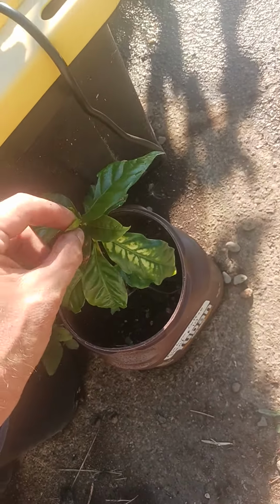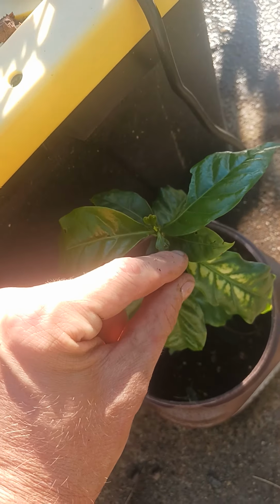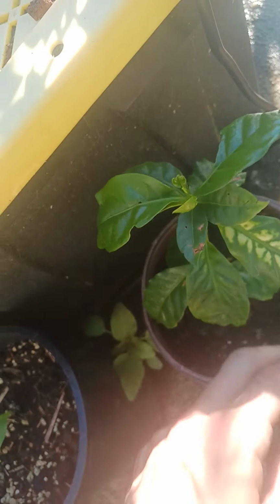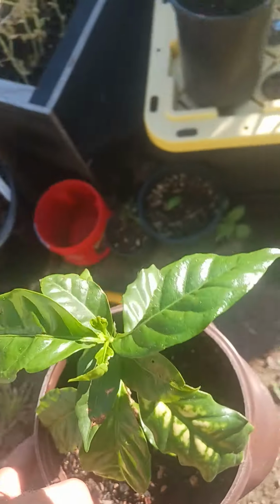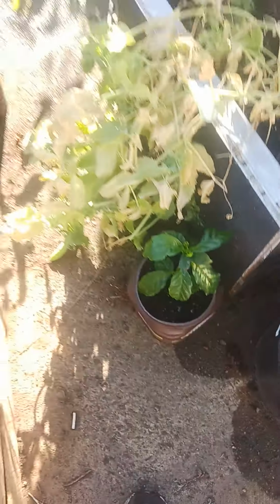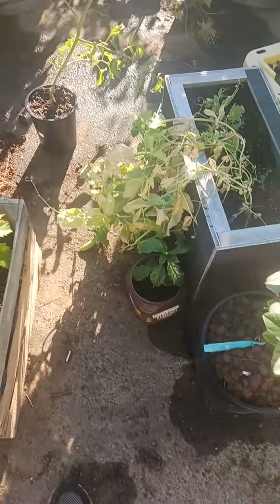You know, this coffee plant, the top of it got a little bit of bug damage, but you see the new leaves are growing out because it's still happy. Now, if it ever stopped, what I would do is just clip the very top of that off. I'm going to move this out of direct sunlight. They don't like direct sunlight. But anyways, I would just clip the very top of it off.